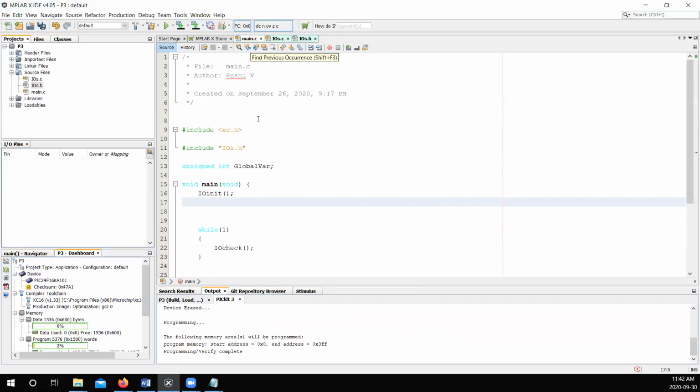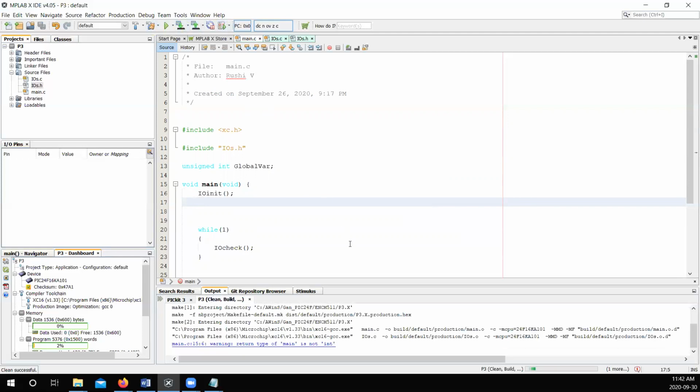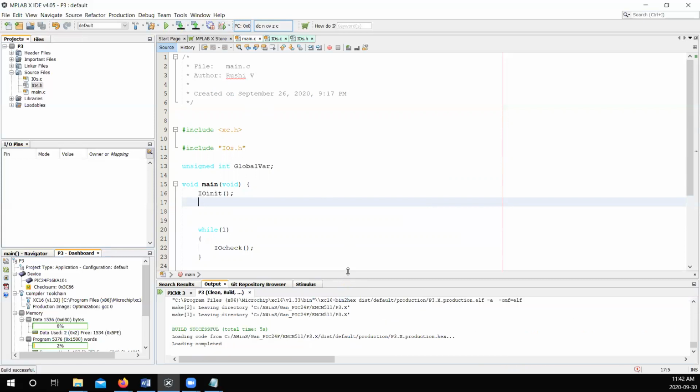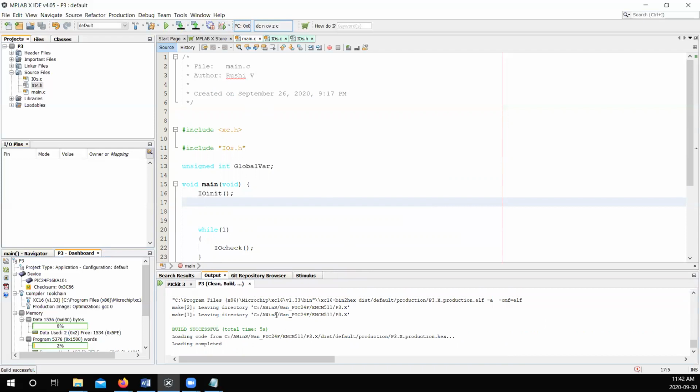This is useful when we get into things like interrupts, when we get into lengthy app projects where you're going to have variables that need to be accessed in multiple source files. It's good to declare those variables as global variables. Just to double check, it should compile without any errors. There you go, build successful. So that's all I want to talk about in this lecture: proper organization of your code and global variables.